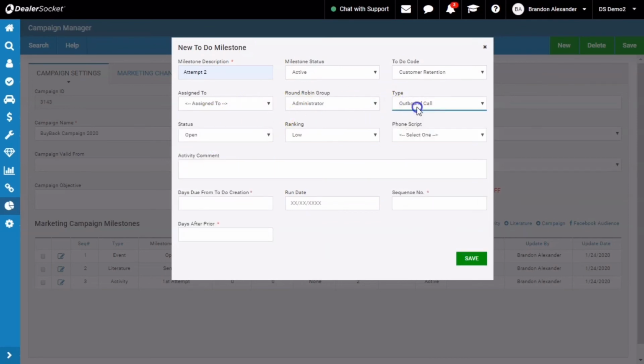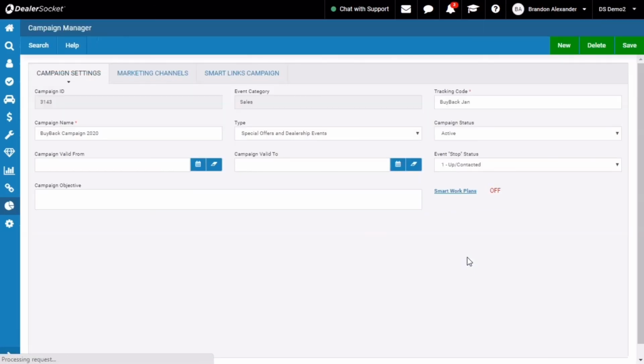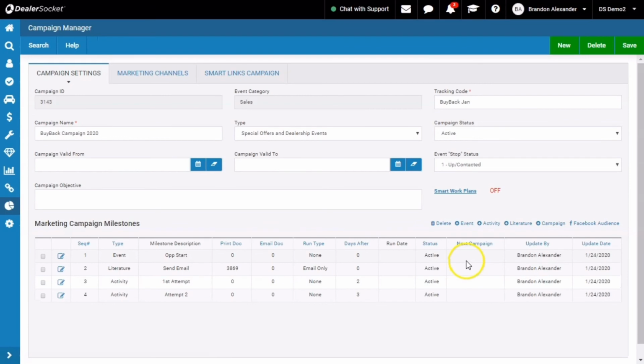We want it to be a phone call this time, not a text. Call with details. Days due, 0. Run date, nothing. Sequence is 4. Days after, we want it 3 days after the previous phone call. Save.